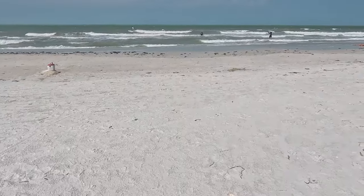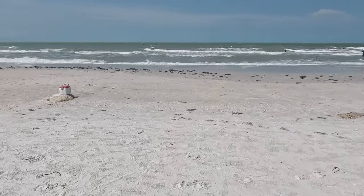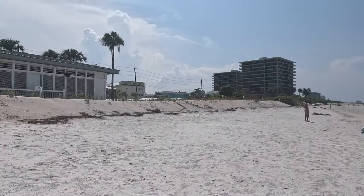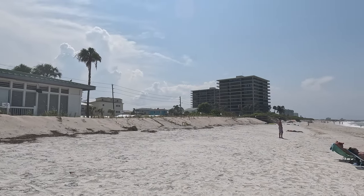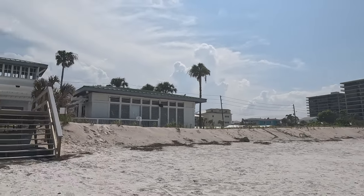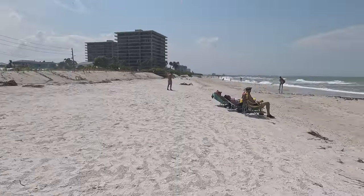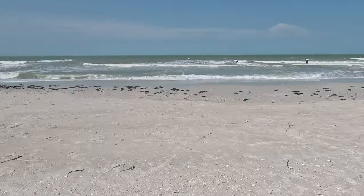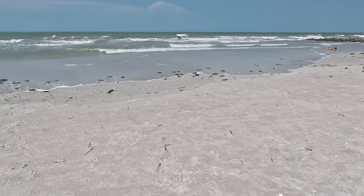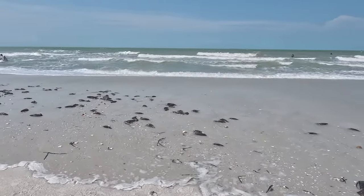Man alive, look at the pen shells. There are pen shells all over this beach. Very, very little left of the big trucked-in dune project, but it did its job. It protected the parking lot, the road, the pavilion, and that's what it needed to do. So I guess it's okay if it's gone and flattened. You can see hints of the rocks that we used to see over here. And I can see that there's a massive boatload of pen shells on this beach.